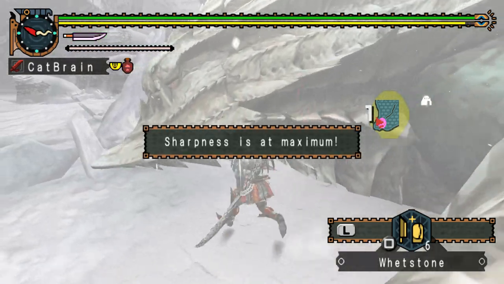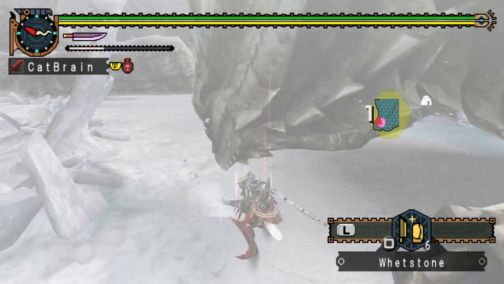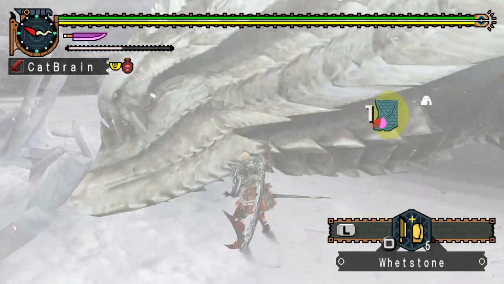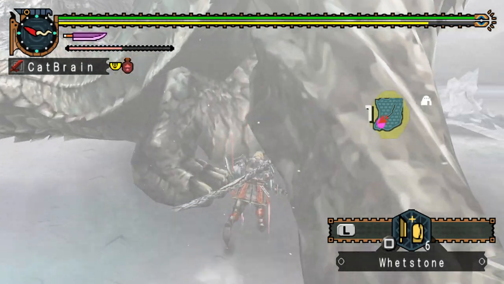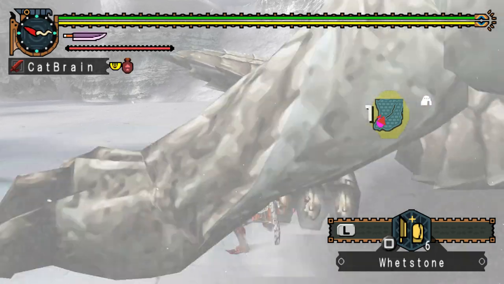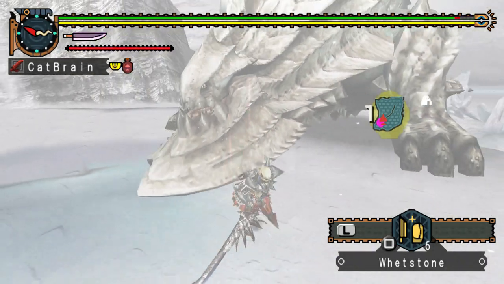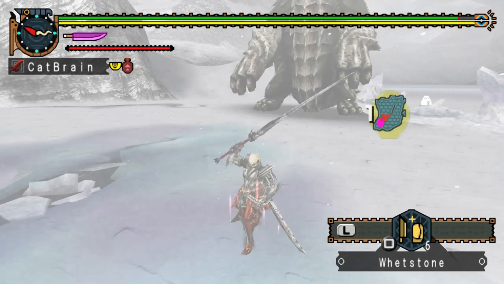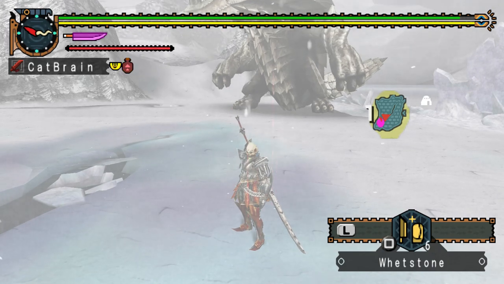Ukanlos has a lot of health, and the defense modifier doesn't help things at all. You need as much damage as you possibly can get. The 1.3 multiplier from white sharpness compared to the 1.5 from purple is just a world of difference. The 20% extra damage is, I would say, borderline necessary for you to have any semblance of a good time in G rank in general, really. So make sure you keep your weapon sharpened. Seriously, keep it up. Make sure you have purple sharpness.